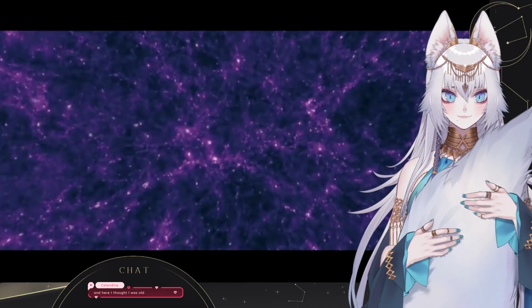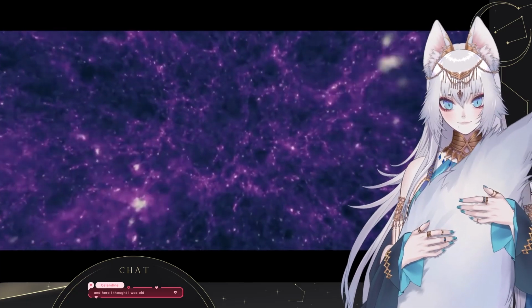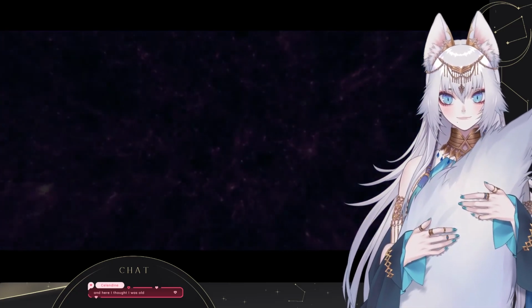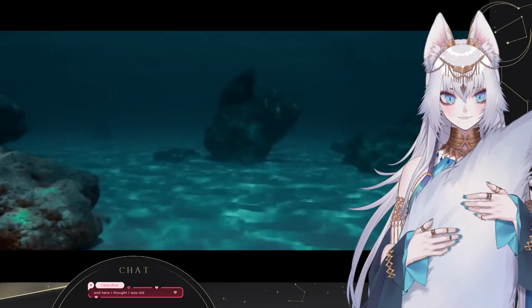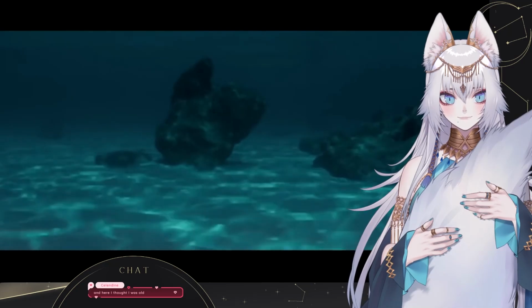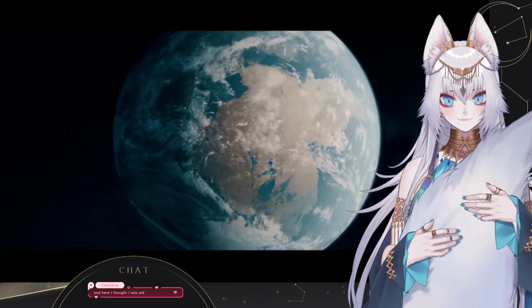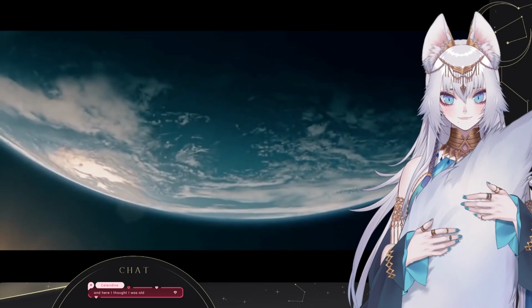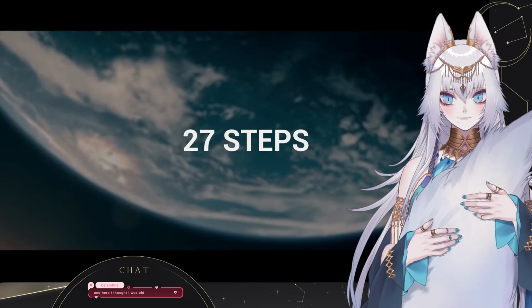And at 10 to the 27 meters away from Earth, we reach the outer limits of the observable universe. This is as far as we can go and most likely will ever be able to. And thus, our journey ends. Just 27 steps ago, we were back at Earth, back at life as we know it. But the most amazing thing to me is that we traveled to the outer limits of our universe as we know it, reaching the largest structures known in the entire universe. And it only took us 27 steps.